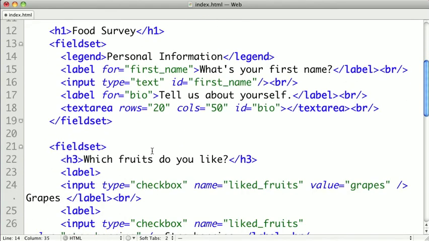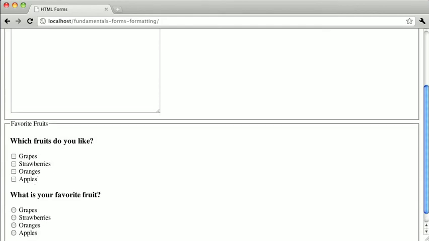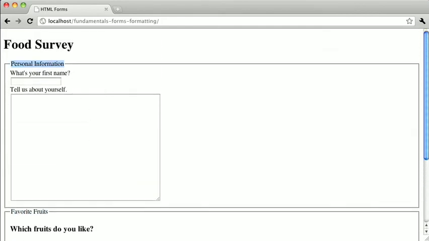And we'll do the same thing for this field set, and we'll call this one favorite fruits. When we switch back to the browser and refresh, you can see that we now have these legend tags labeling our field sets.